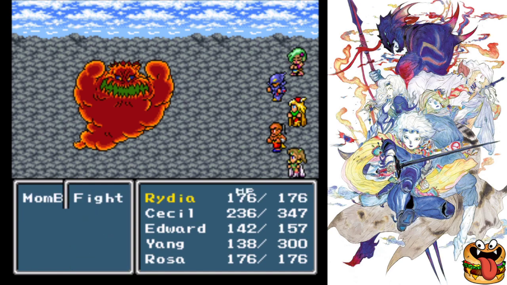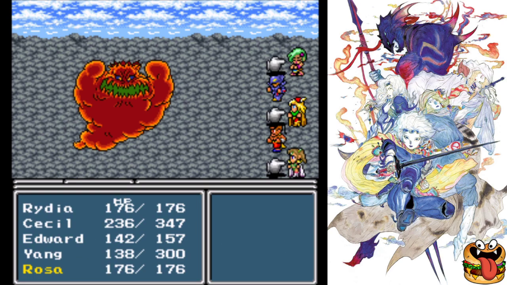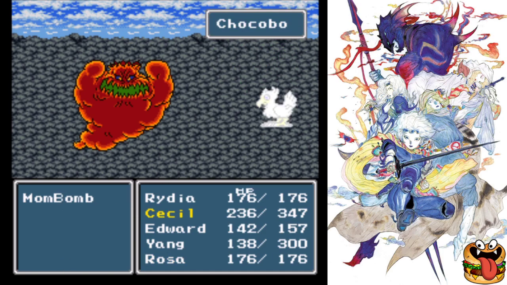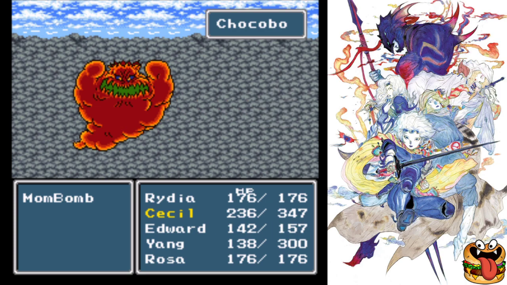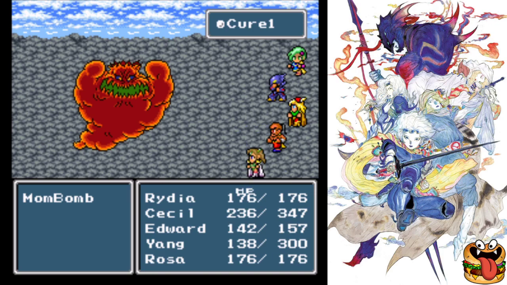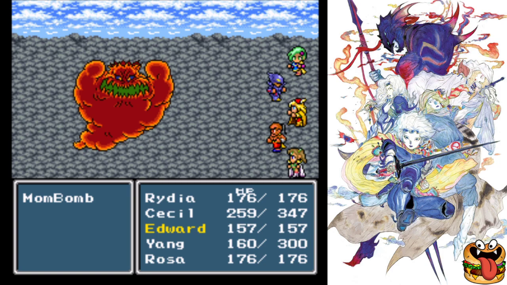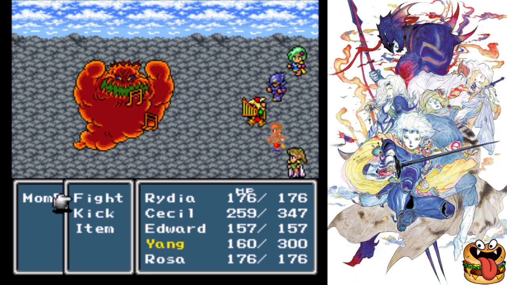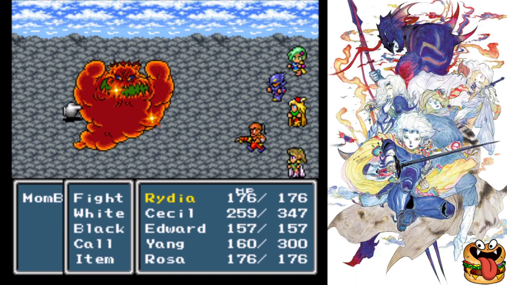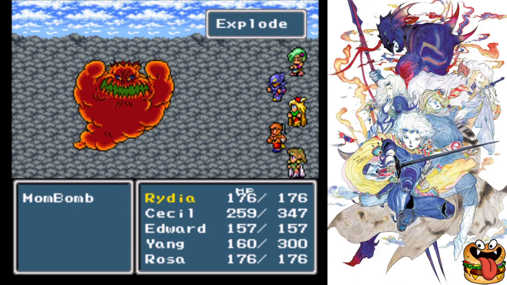Give him the bird. You know what? Sure, you just do this. Yeah, we're looking a little beat up. Rydia doesn't need it at all. Really, it's just Edward and Yang, but Mom Bomb is looking pretty turgid. Listen, Mom Bomb doesn't know anything about the Cock Trick. We don't need to invite trouble where it doesn't live. It's just a couple fights away.